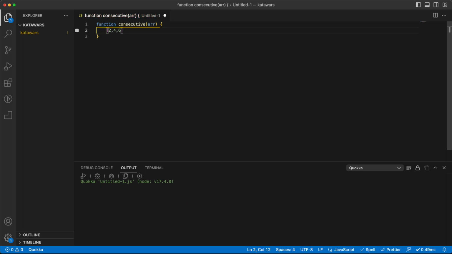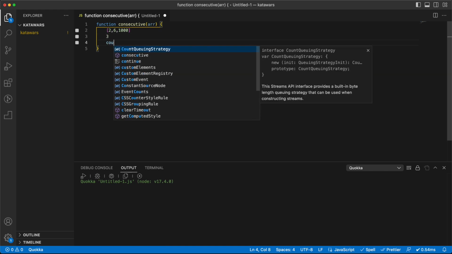But if we have a big array of numbers, then it will be very slow. So for example, suppose that we have 2, 6 and 1000. Then based on our algorithm, we would ask, do we have 2 in the list? Yes. So skip it. Go to 3. Is 3 on the list? No. So add 1 to the counter.